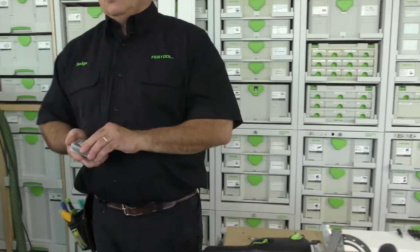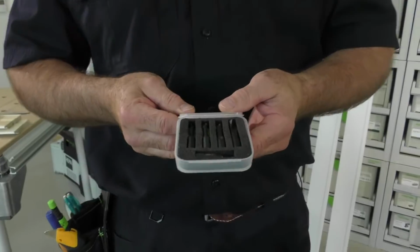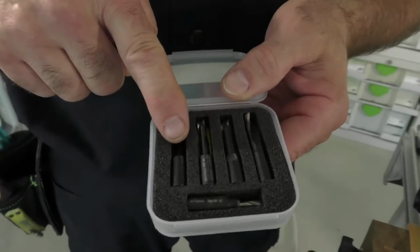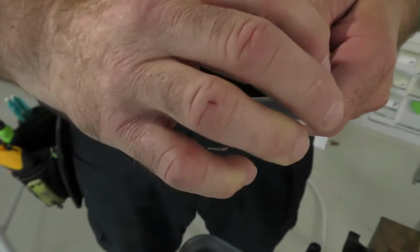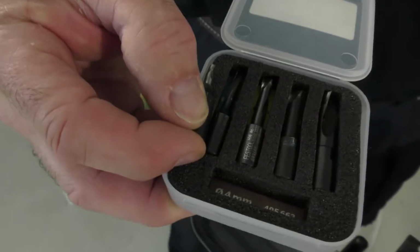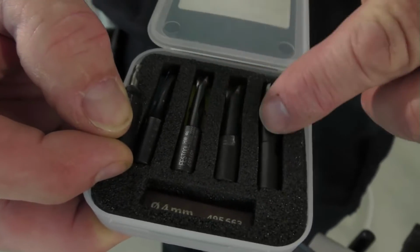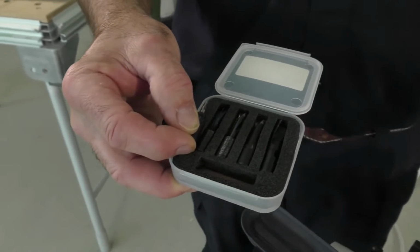And I used to go like this all the time. The setup for the Domino 4mm cutter, if we look at it, you see these are your regular cutters, your 5, your 6, your 8, and your 10. And I always would pop this out and say, look, your 4mm is not the same length as the rest of them. The others, the 5, 6, 8, and 10, are all the same length. This is your 4mm cutter, and it's 10mm shorter.